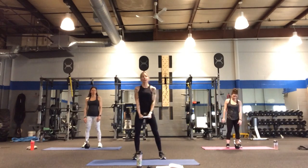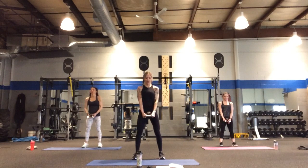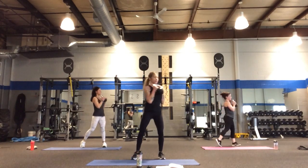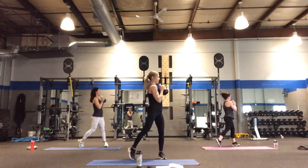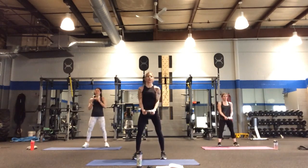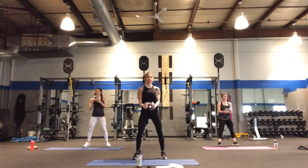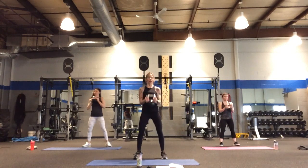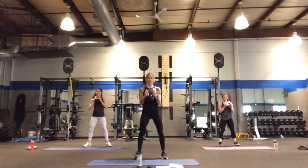We have that for a full minute. We're going to rotate over to the right first. All right, so get ready to go. Nice horn grip, base the bell to your groin, knees soft, and here we go. So you're going to curl up, hold it there, twist right, twist left, and release. And then again, curl, right, left. So go at your own pace, please. Keep the bell close to the body on those rotations, and make sure when you're rotating that you're lifting off your opposite heel. So if I rotate over to the right, my left heel lifts, and then vice versa.